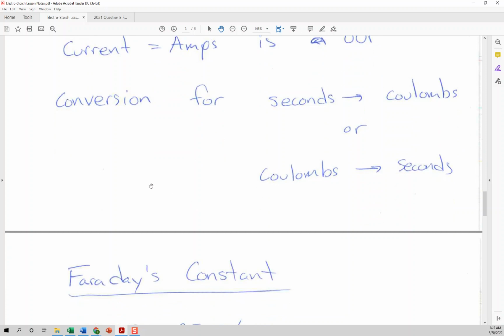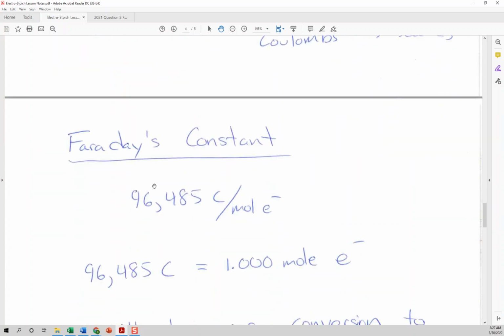But remember, our goal is to get moles of electrons. So now we have to bring in what we call Faraday's constant. I forget it off the top of my head, and that's why it's on the formula sheet, but there you have the charge of a single electron. It's a very small number, like 10 to the negative 19. That's how many coulombs 1 electron has. Faraday figured out how many coulombs a mole of electrons has, and basically if you take the number on your formula sheet for the charge of 1 electron and multiply it by Avogadro's number, that ends up being Faraday's constant.